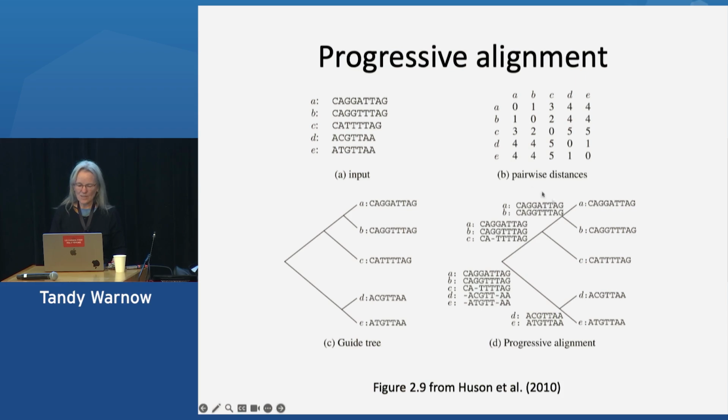So like this pair of sequences, this is the pairwise alignment. This pair of sequences, this is the pairwise alignment. Now this and this sequence, you get this three-way alignment. So you have a pairwise alignment being aligned to another sequence, you get a three-way alignment. And you just go up the tree until at the root you have a multiple sequence alignment. Okay? Now, how you get the distances, how you get the tree, and how you merge, that's where the variants occur.